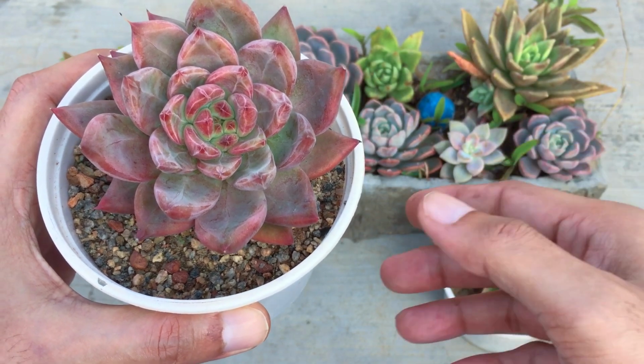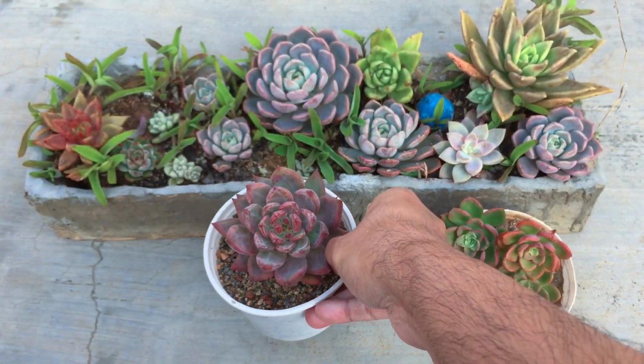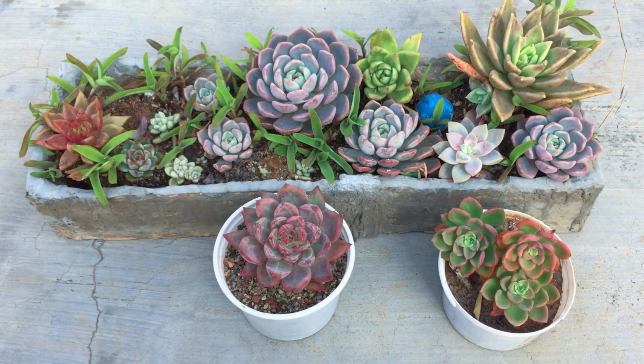Just let the succulent relax in the new environment rather than being in a hurry to water, because a succulent will do well with underwatering rather than overwatering. In overwatering, you will not have any chance to rectify. In most cases, the succulent will start to rot. So it's better to keep the succulent slightly underwatered than overwatered, because in underwatering you still have a chance of recovering the succulent, but if it is starting to rot, or if it has a crown rot, then you can't do anything with your succulents.